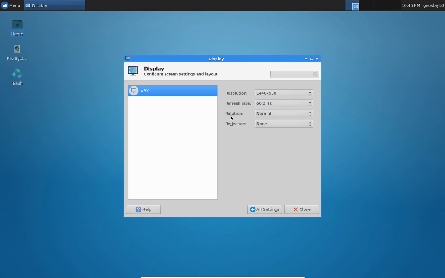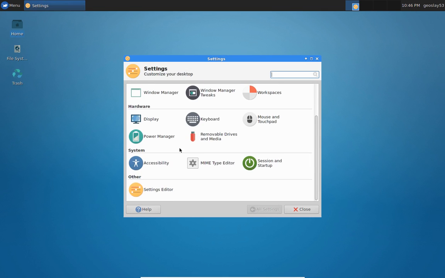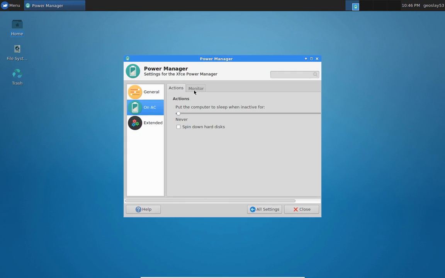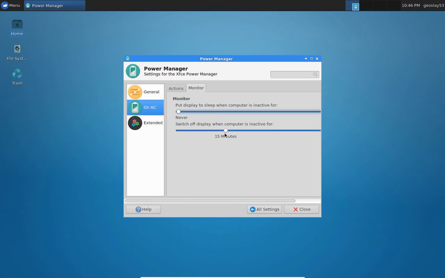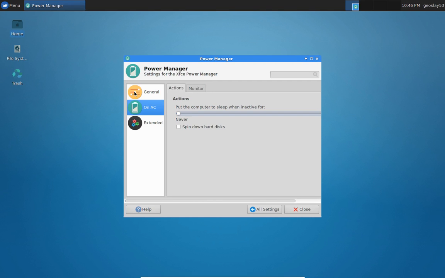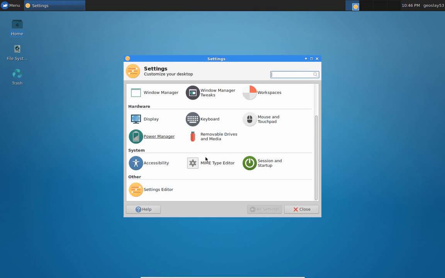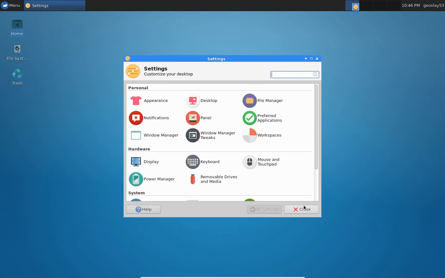Display, we have it at the maximum. That's good. Power manager, go to AC, monitor, get rid of it. Never. There's no need to. Extended, nothing. Let's see, anything else? No, I think that's it.